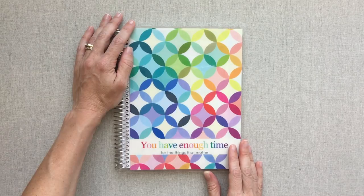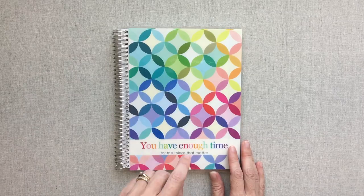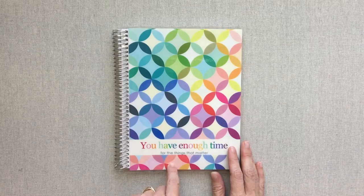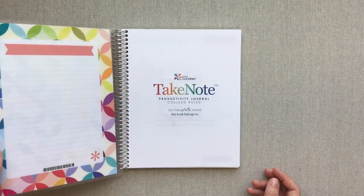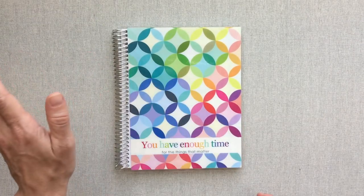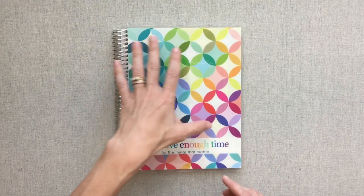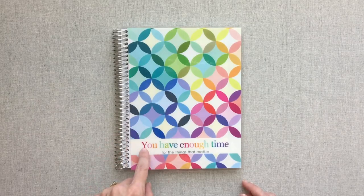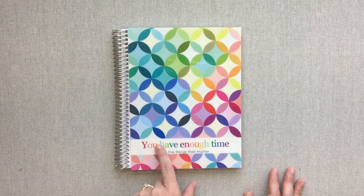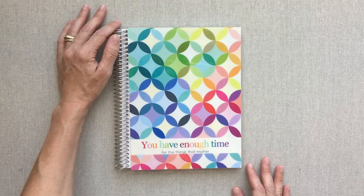Okay, and this notebook has my favorite cover on it ever that I've made. I have made this cover before, and I actually have it sitting up in my office on an ERIN CONDREN acrylic easel, so I'm not even using it. So I thought I wanted one of these covers to be able to use, since that one sits up on my acrylic easel, because I absolutely love it. I wish I could get this in a print somehow, with the mid-century circles around it and this in the middle written even bigger. I love the colors. I love how this is written in colors. I just love it. It's my favorite cover I've ever designed with ERIN CONDREN.